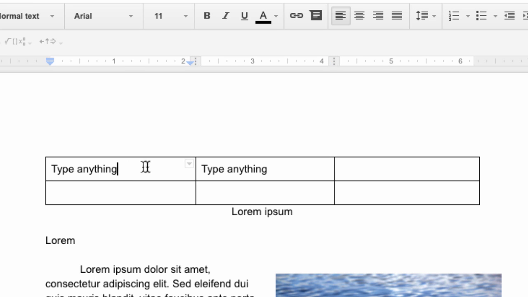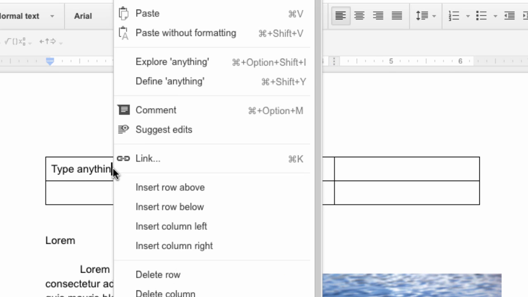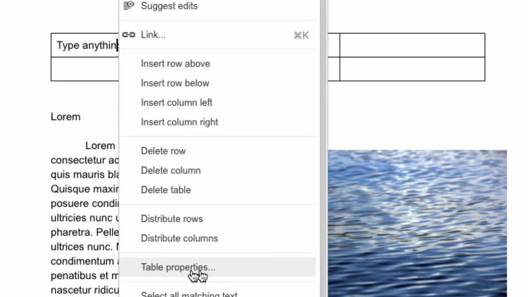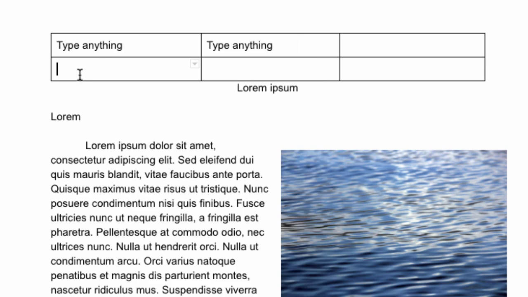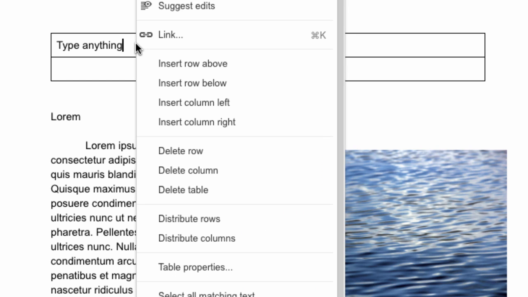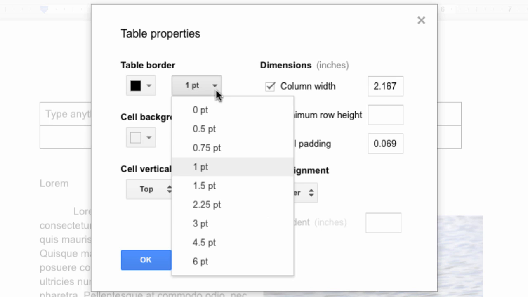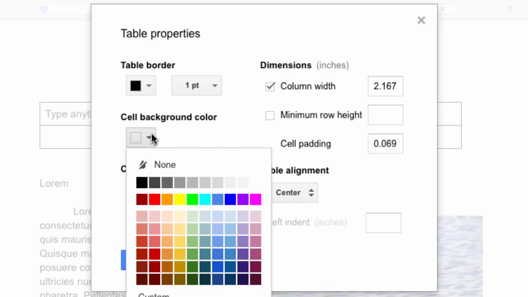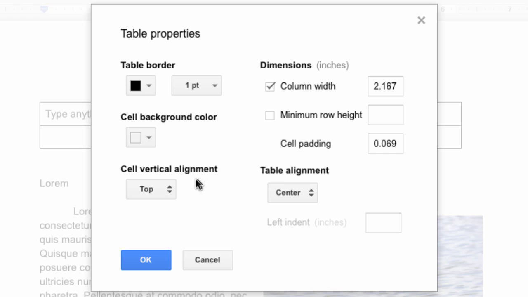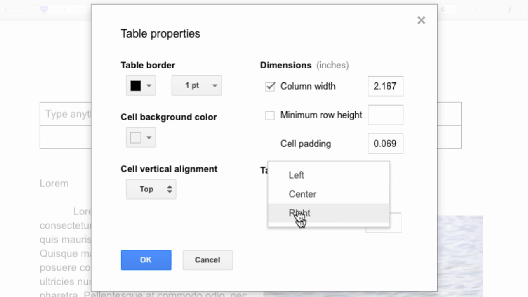You can also, from within one of the cells, focus on the dimensions by going to Table Properties after a 2-finger click. So again, I'm in a cell, a 2-finger click or right click, and I go to Table Properties, and I can get some added information here where I can change the color of the border, change the width of the border, change the color of the cell background, and I can align top, center, bottom in each cell. I can adjust the column width. I can also adjust the row height, okay, and then the table alignment on the screen or on the document.